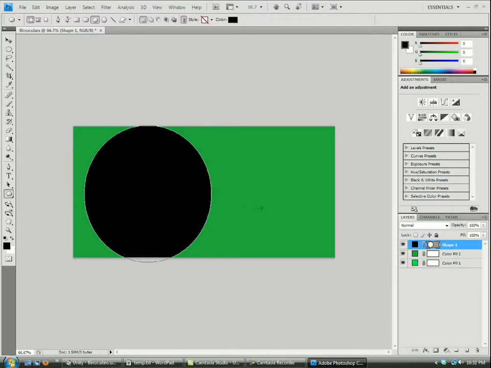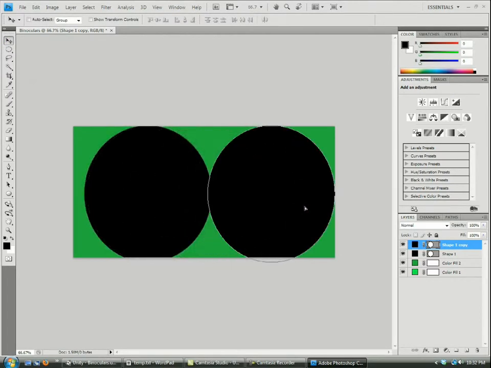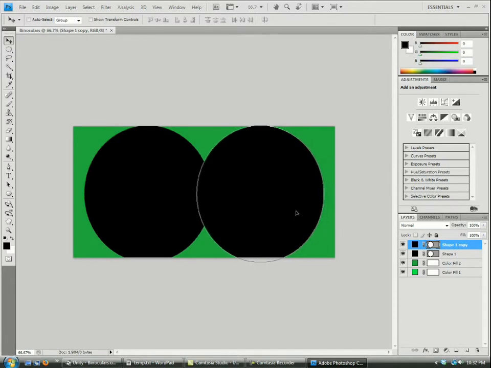Okay. And then Control J, and that'll copy it. Use the move tool, hold shift, drag it over here, and then eyeball this part, make sure it's kind of symmetrical, and then hold control or shift and click so that both of these are selected.